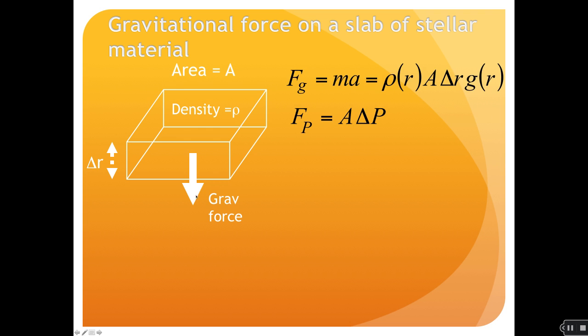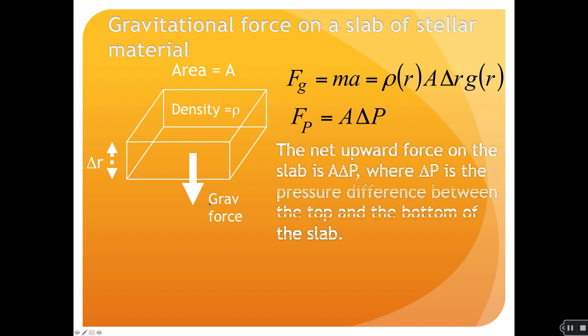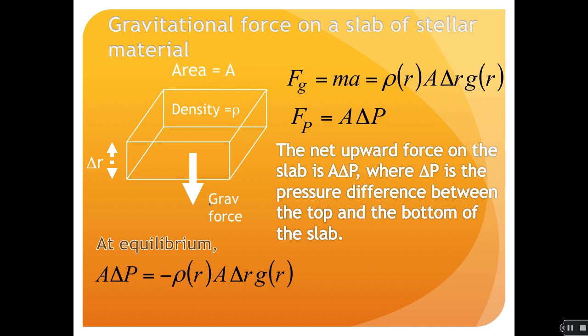At the same time, you've got a pressure P from underneath, so you've got pressure pushing upwards and pressure pushing downwards. And it's the difference in pressure that gives you the net force due to pressure. Remember, the pressure from above has got to be lower than the pressure from below. And at equilibrium, these have to match. So we've got the pressure force and the gravity force. If we rearrange those a little, we can get the rate of change of pressure with depth, and it's a function of the density, which also changes with depth, and the acceleration due to gravity, which also changes with depth.